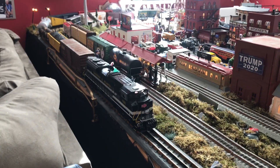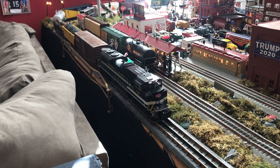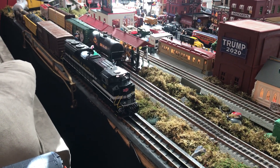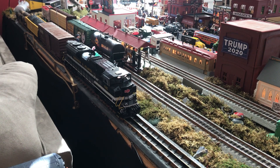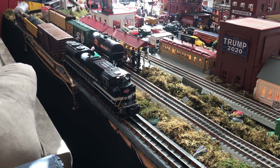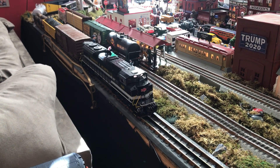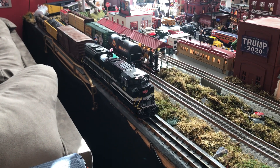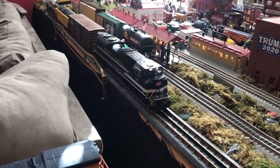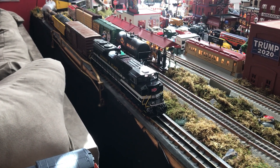I miss trains when I'm at school. You just get so busy. But I hear trains a lot where I'm at — in Columbia there are railroad tracks that run next to the road, so I hear a train about every night, sometimes at midnight. Sometimes they can be really loud, like this SD-70 AC with the horn and stuff. I'm not gonna run any trains right now but I will run some a little bit.